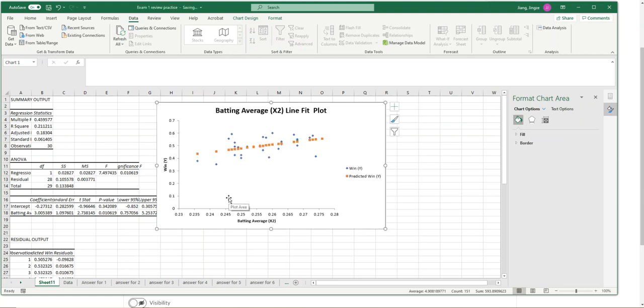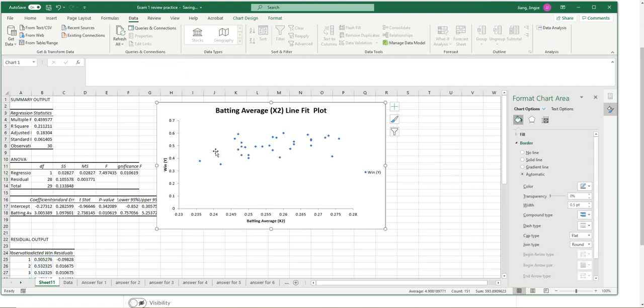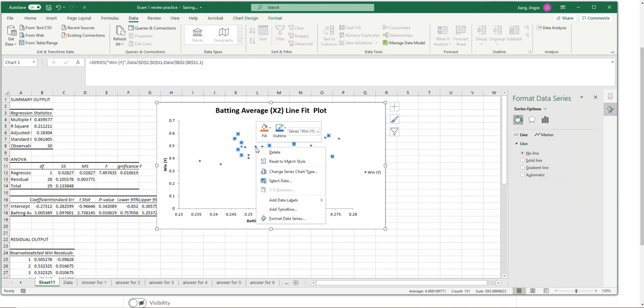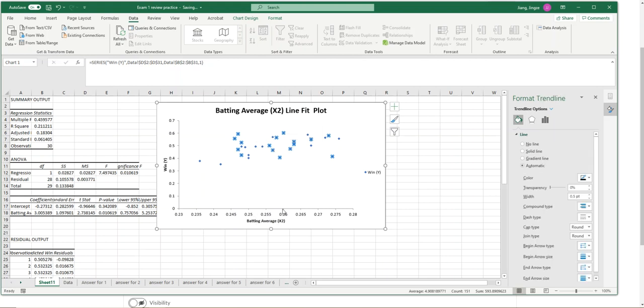So this is not 100% correct because you don't see the trend line. Instead, we see these orange dots called predicted win. We don't need them, so I'm going to select all those orange dots and push the delete key on my keyboard. I delete my orange dots, but at the same time, I do want to have my trend line added. So we're going to select the blue dots and right click the mouse. Then you will move down and there is the option called add trend line. You're going to click that one to add the trend line.